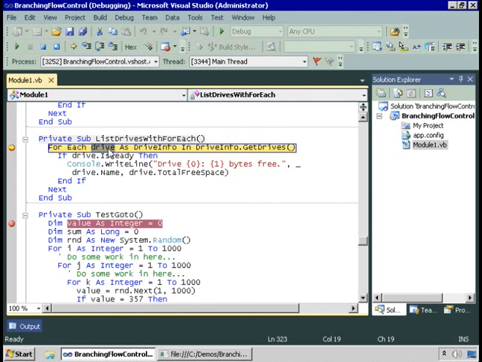So we'll start out with drive A. If the drive is ready, well, it's not, so we go on. Now we move on to the next drive. This is drive C on my machine. In this case, we'll print out the number of bytes free. Now we move on to the next drive, drive D on this machine. And the bytes free, there are no more drives, we're done. I didn't have to know how many there were. I didn't have to retrieve a drive given its index. This just takes care of the whole thing. One at a time, drive takes on or points to each drive in the value returned by the GetDrives method. What could be easier than that?